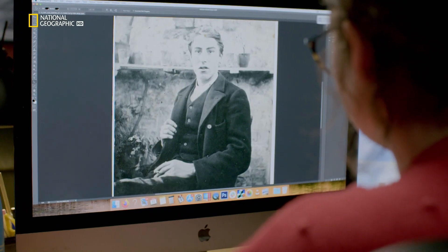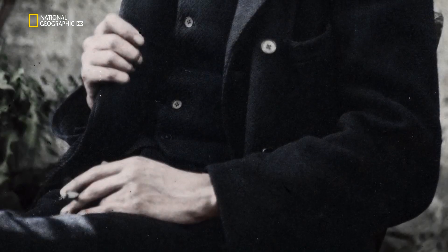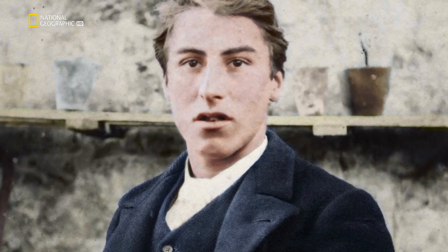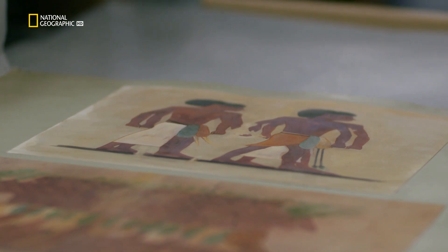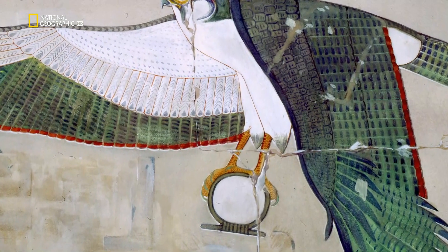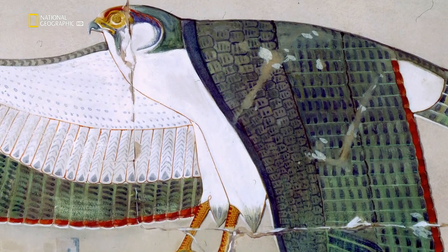Even colorizing this simple photograph of the young Howard Carter takes days of research into contemporary fashions and colors. It reveals Howard Carter as a teenager, relaxing before leaving on his first journey to Egypt. In 1891, Howard Carter, still just 17, lands his dream job as an artist copying the painted reliefs in Egyptian temples and tombs. This is one of his early works — Carter copied this falcon, representing the god Horus, from a doorway in the mortuary temple of the female pharaoh Hatshepsut.